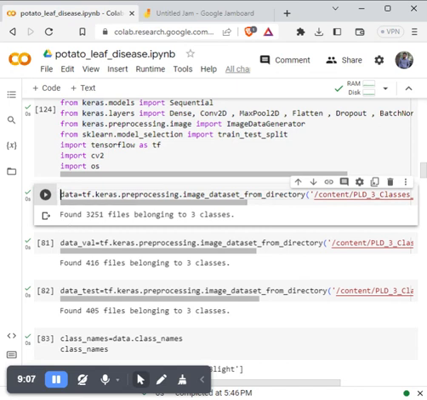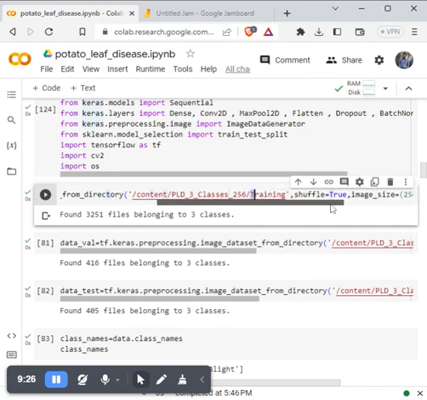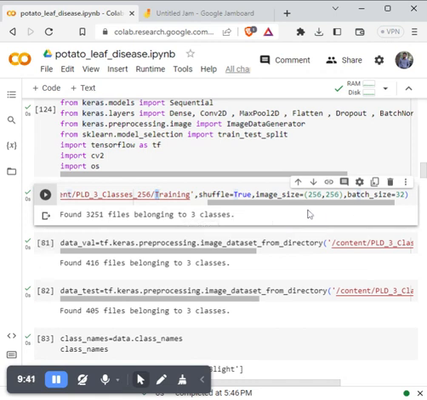So I am trying to read the training data. I have given the training data a name, using tf.keras.preprocessing.image_dataset_from_directory. This is the function we are using, and we are passing our path of the training data. After that, we are using the hyperparameter shuffle equal to true, so whatever data we have, it will shuffle that data.